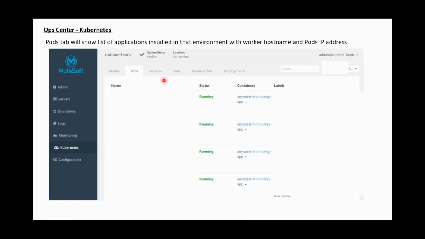Yeah, so that's it for the installation and configuration for our Runtime Fabric environment. So what we have done so far: initially we registered from Anypoint Platform, and it was showing ready for activation. Then we went inside the VM, and we copied the init file and the generate config file. Using the generate config file, we updated the file with our IP details, activation data details and license detail, and then we executed the generate config, which generated many configs. Each IP generated one config. Then we took that cat command and executed it in the individual node, changed the permission of the init file, and executed the init file, which helped to install Runtime Fabric in all the environment. That is what we have seen, and we have also done a health check from our Anypoint Platform and also the Ops Center, just to see whether the installed components are working properly or not.